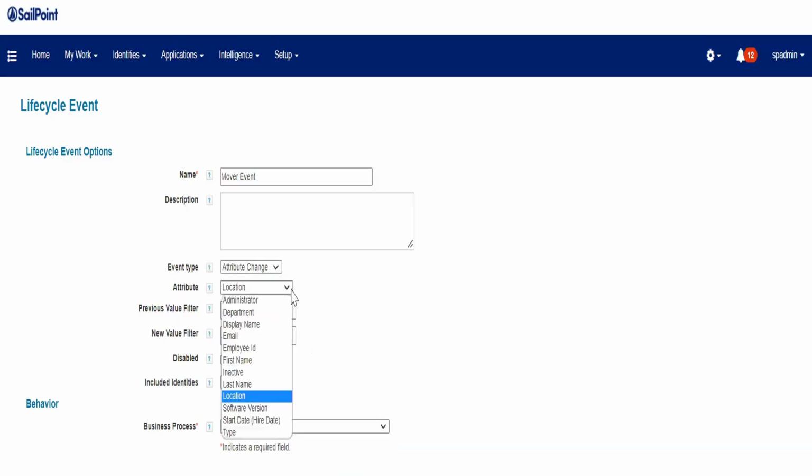So let's say based on department. If you have a department, from clerical to admin, randomly I'm giving, so any department change. In that scenario also you can trigger a mover event.